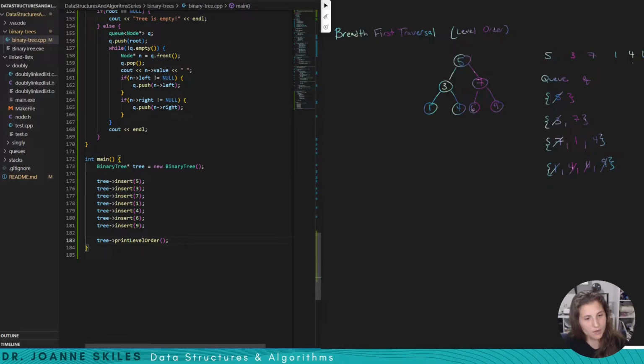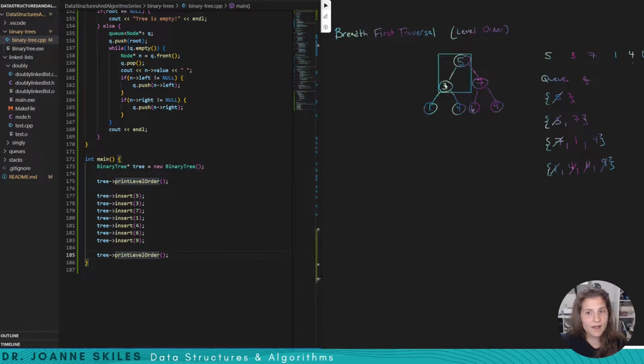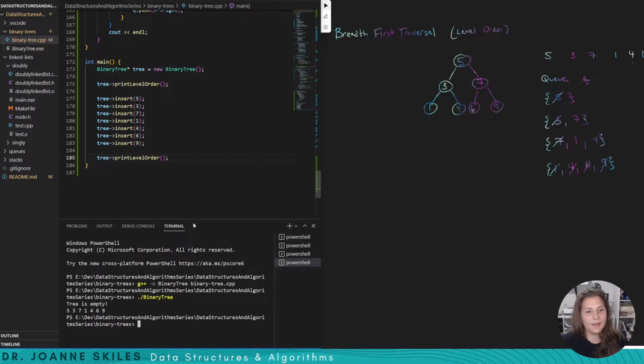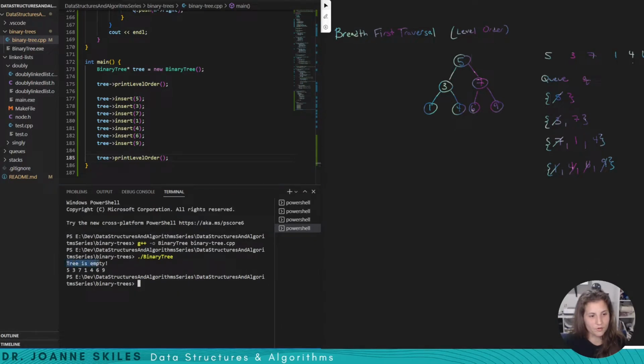And actually, for good measure, let's test also our empty tree and let's print our level order while our binary tree is empty. So our output will actually be "tree is empty" and then 5, 3, 7, 1, 4, 6, 9. And there you have it. First output is "tree is empty," and then our level order traversal 5, 3, 7, 1, 4, 6, 9. Now you know how to implement level order traversal.